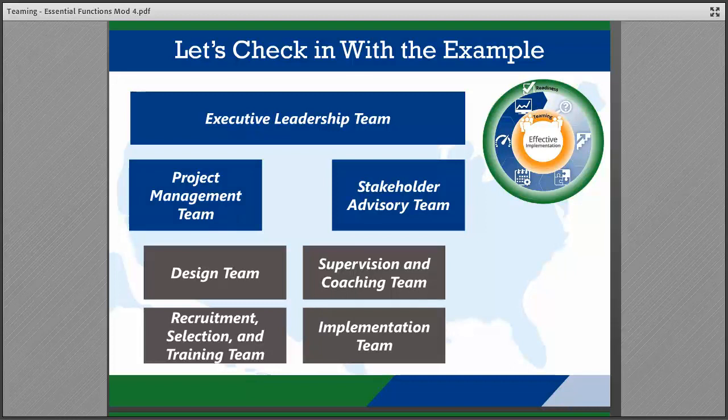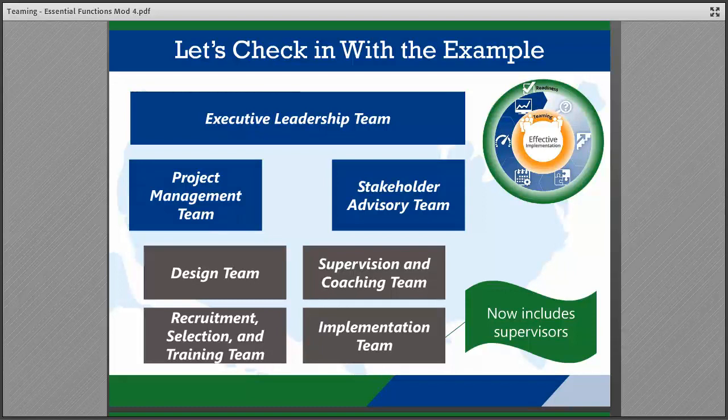When the subteams were originally created, the implementation team took on the responsibility of collecting and reviewing fidelity assessment data. Unfortunately, supervisors were not included in the original implementation team roster. To alleviate this gap in communication, the implementation team is reconfigured to include supervisors. It sounds like the agency is ensuring the team structure reflects the mission, goals, and anticipated contributions outlined in the team charter. What do you think might be their next step? The next step in teaming is working together to guide the implementation process.